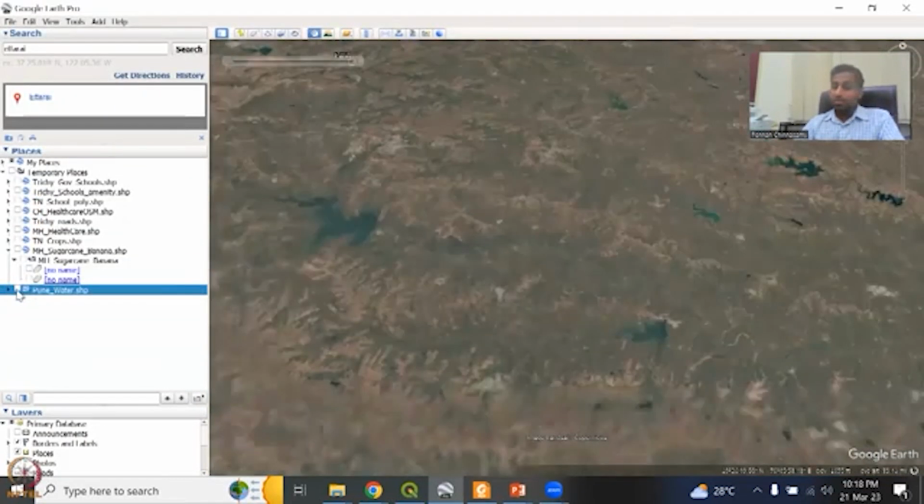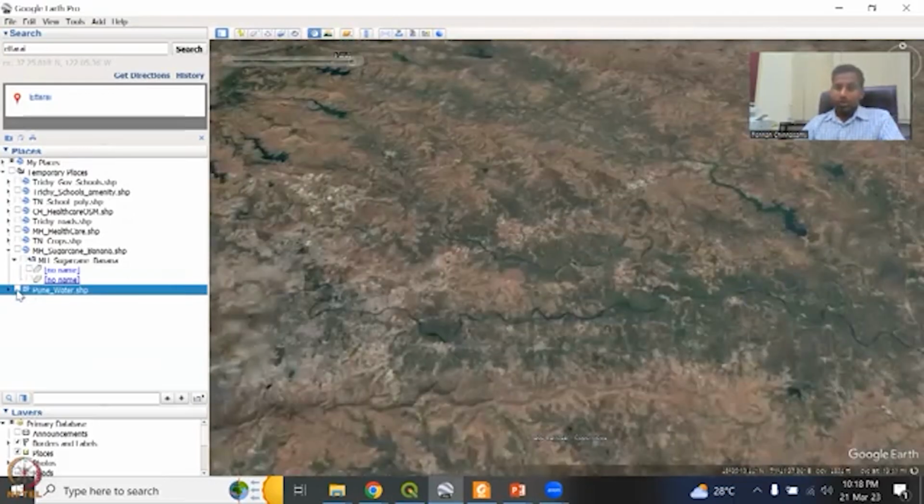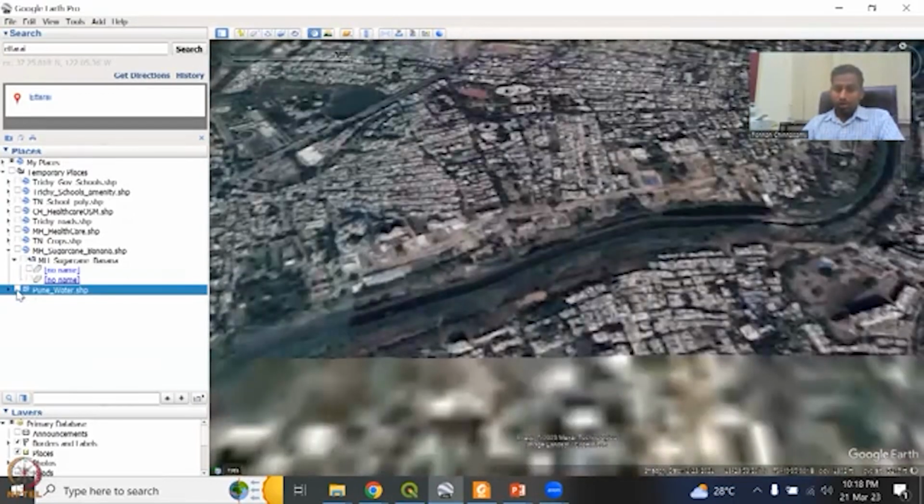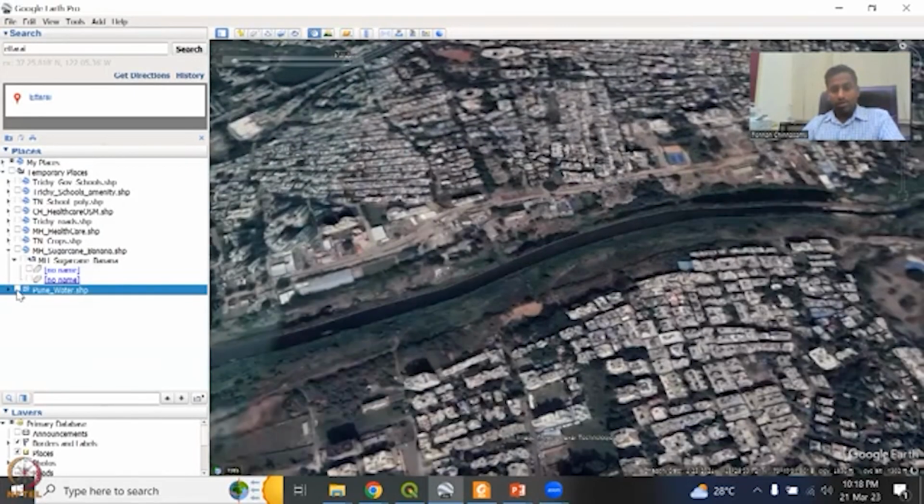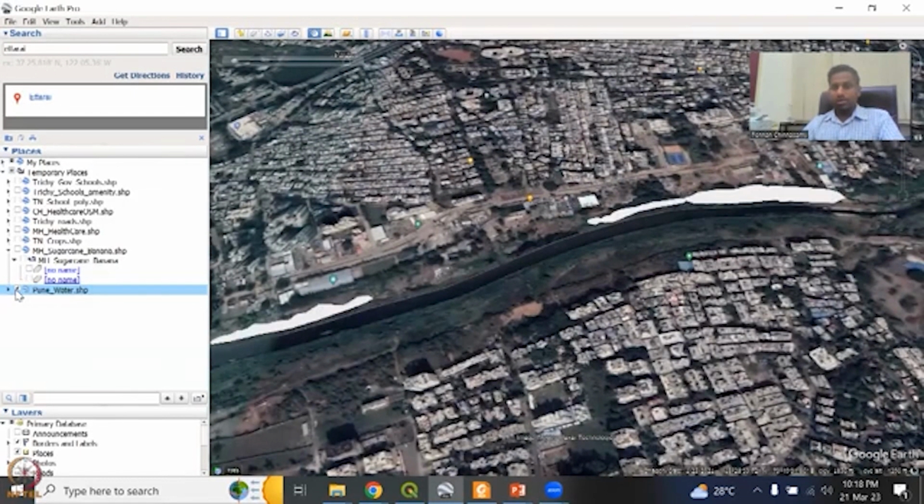When it starts, it is empty. So just see that it goes to the space, but it's empty. So don't get scared about why it's not showing up. Just click this button and that's it. So you'll have all the waterways. In Pune water, there's 3 bodies only that have been mapped.